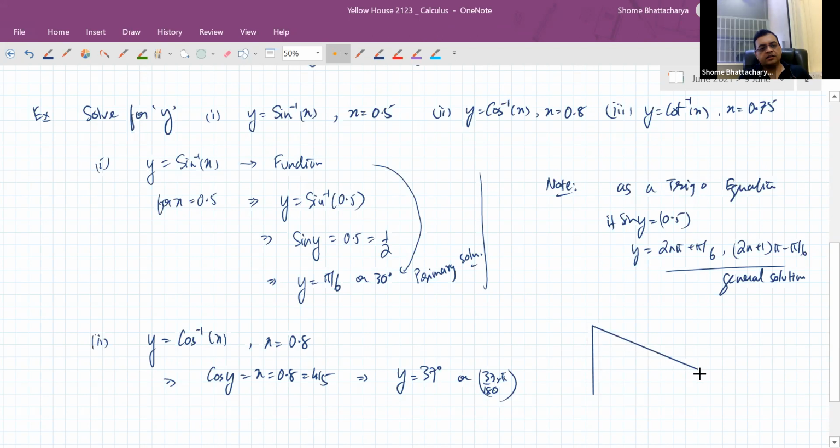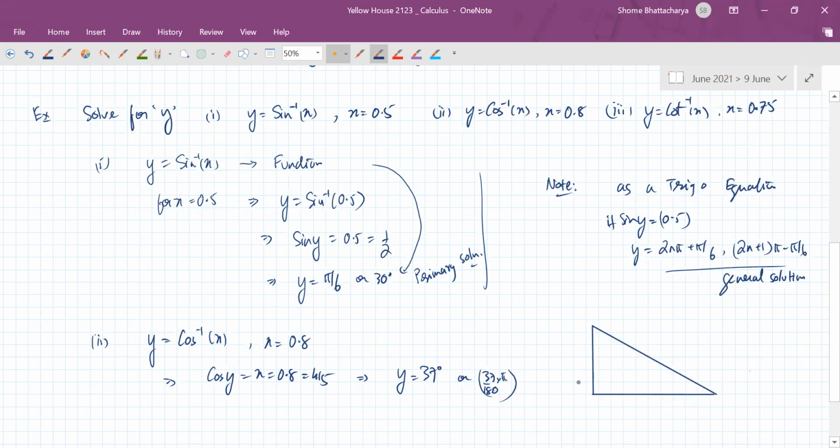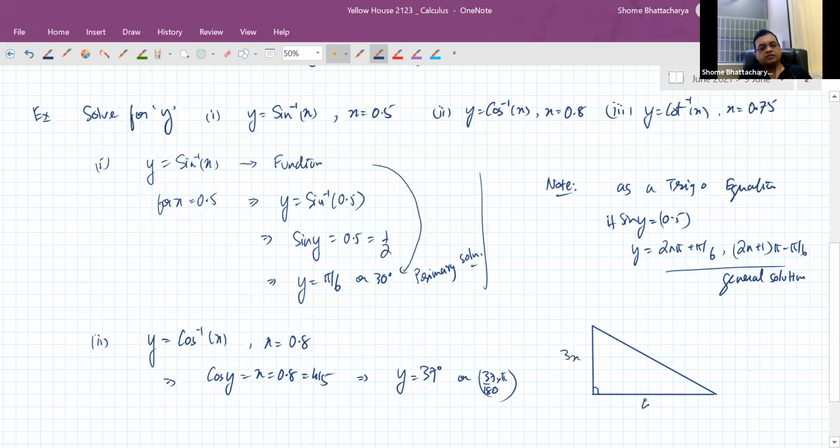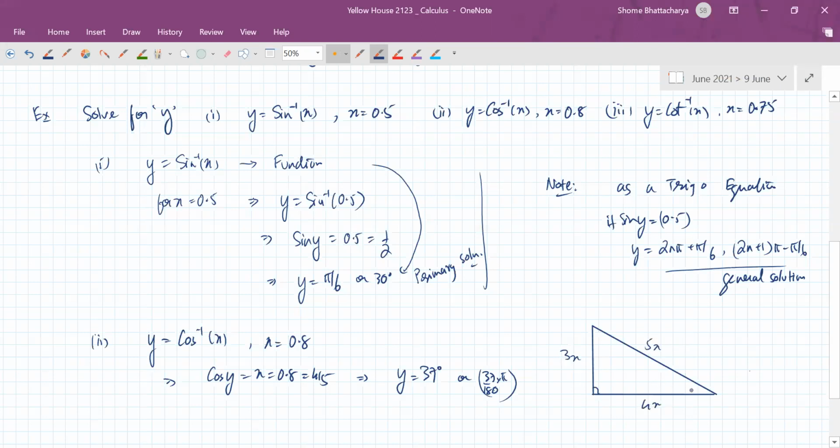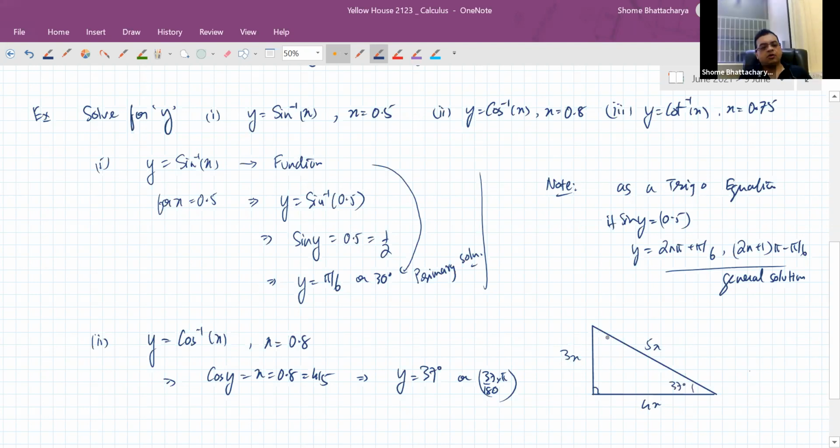The right angle triangle with sides in 3-4-5 ratio. The easy way to remember this is that 3-4-5 are a Pythagorean triplet, so it's a right angle triangle. But the smaller side will have the smaller angle, so this angle is 37. Opposite the larger side, there will be the larger of the two angles, so this is 53. Once you remember this triangle, it's very easy to remember these kinds of solutions.